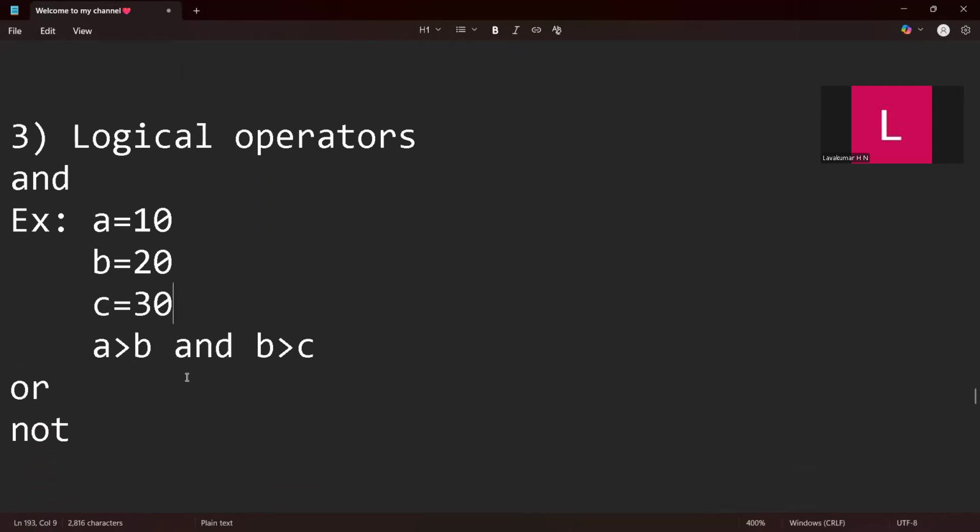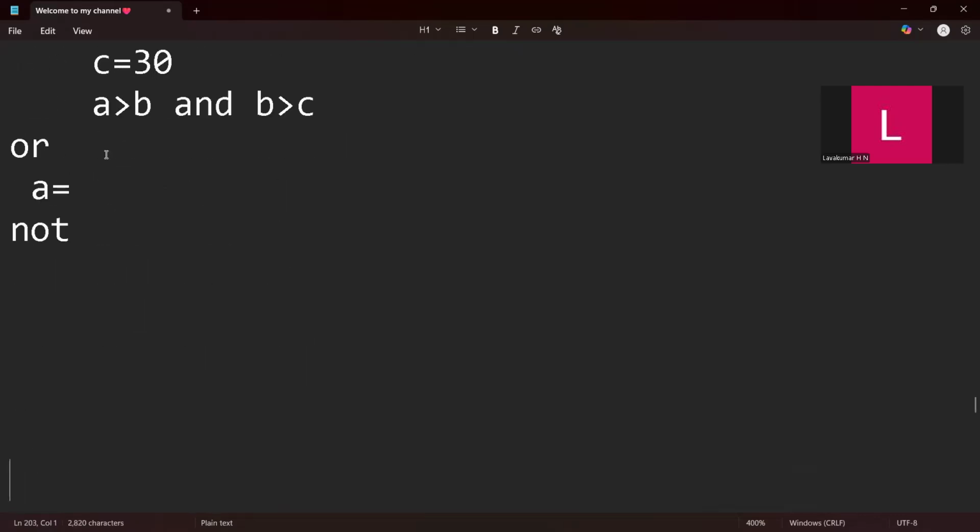If you want all the conditions to be true, like a should be greater than b and b should be greater than c. In the or operator, it is different. If any condition is true, it returns true. Let's say a is equal to 10, b is equal to 20, c equal to 30.